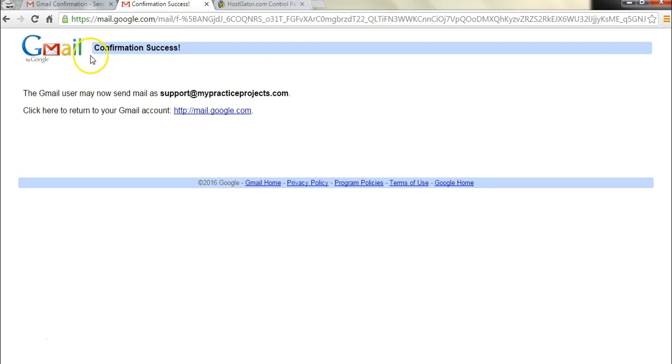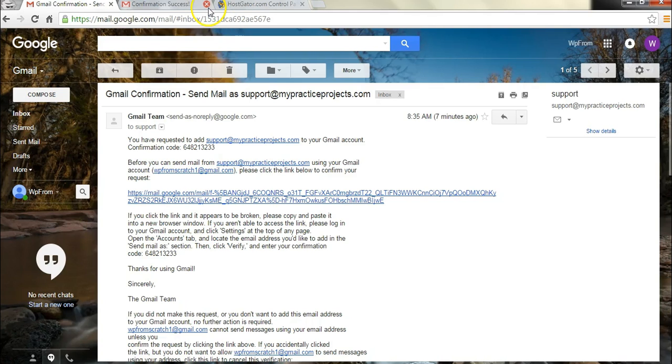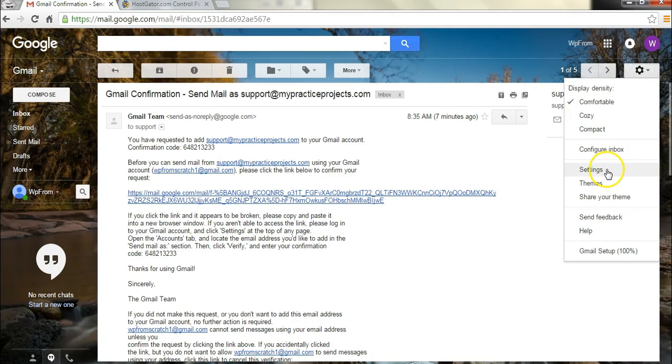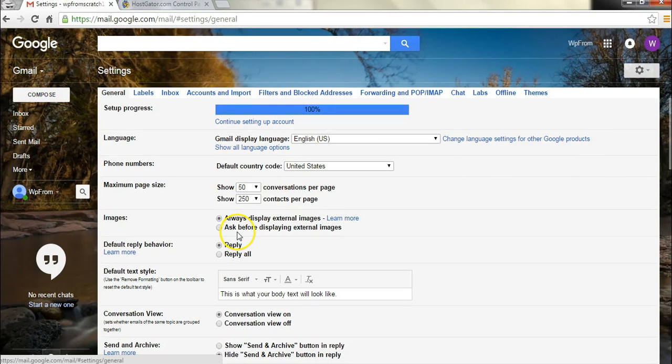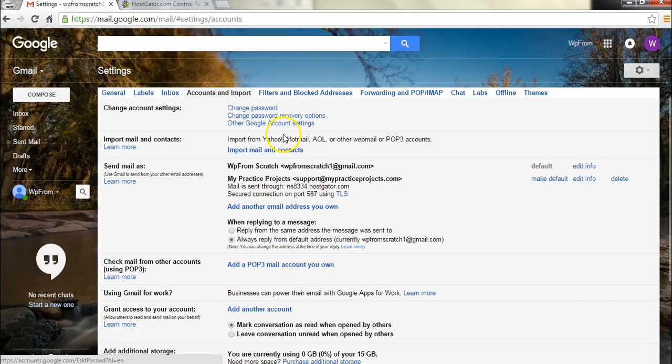But I really think it is good to have a pop-up and a way to forward mail and things like that. So now if we go back, we can X out of here, and now if we go back to the settings, and then we'll go back into accounts and import, and now it's showing as mypracticeprojects.com for the email here. We can also click to make it the default if that's where you want all the emails to go to and things like that. So now it's set as the default.